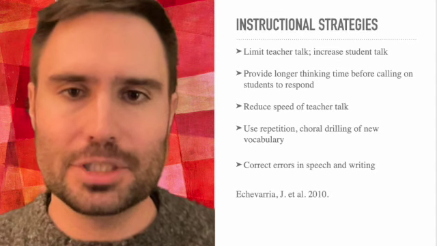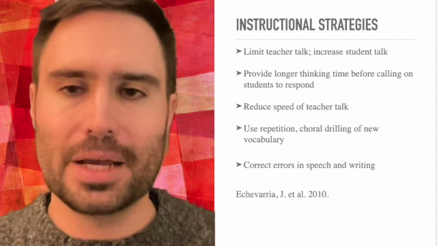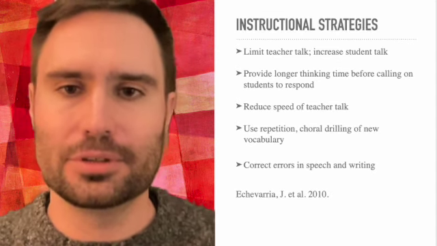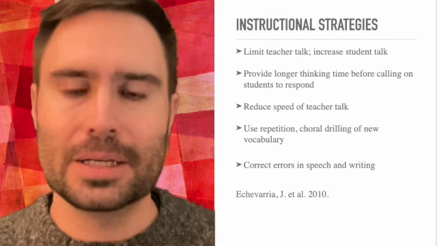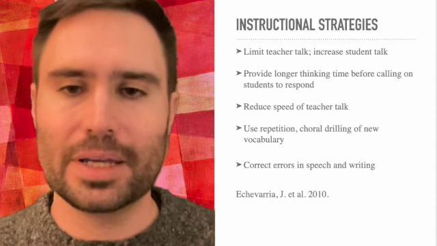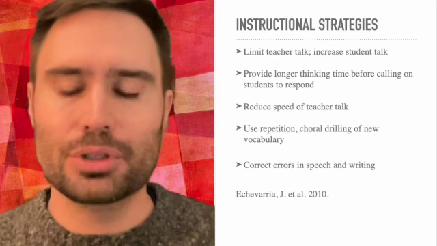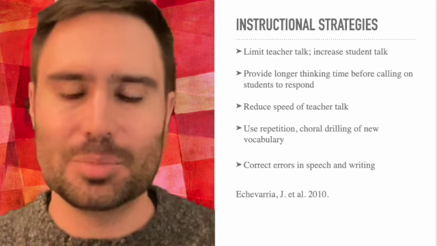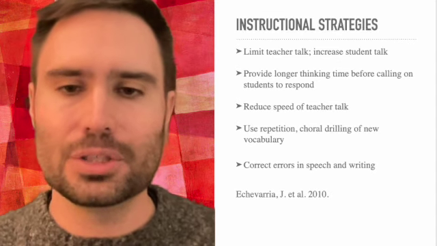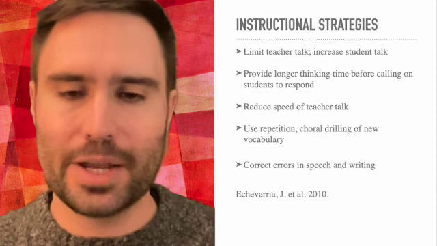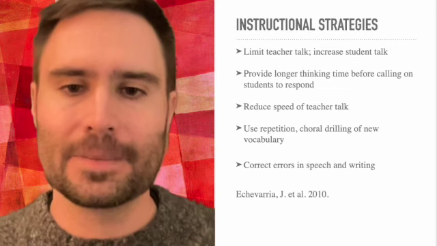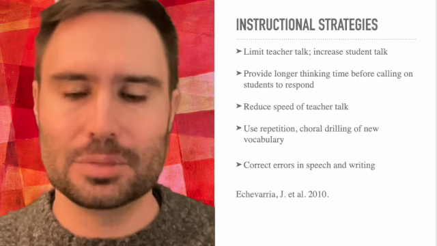Generally, language teachers use these and apply them to these sheltered classes. These strategies are limiting teacher talk, providing longer thinking time before calling on a student to speak, reducing the speed, speaking slowly, using repetition and choral drilling for practice of new vocabulary, and correcting errors in student speaking or writing.